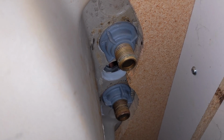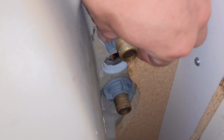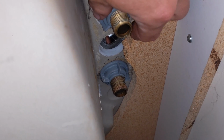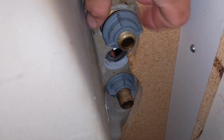Now with the water lines removed, you're going to want to take off these screws, and that's what's holding the faucet in place. Once I remove these caps, the faucet will be able to lift out from above.